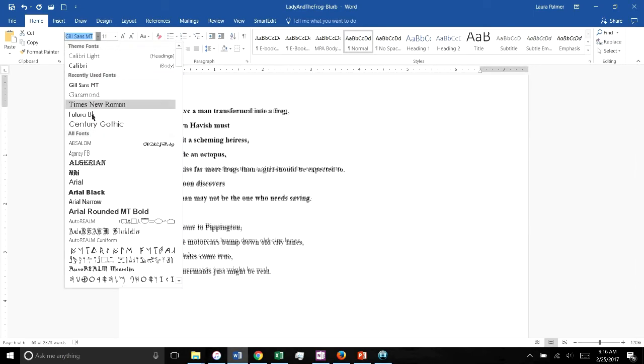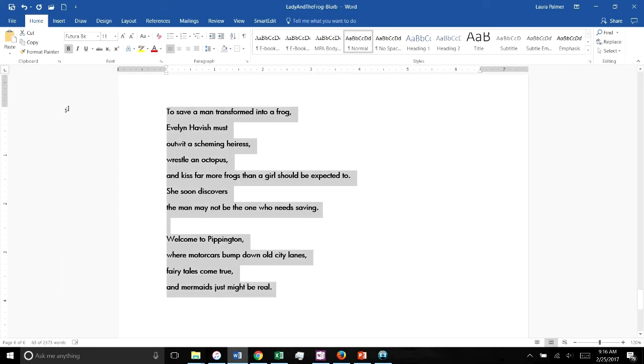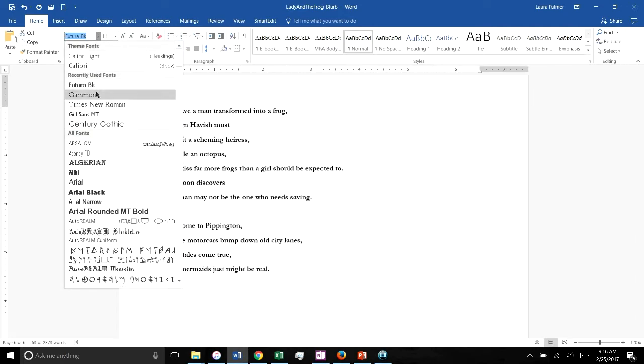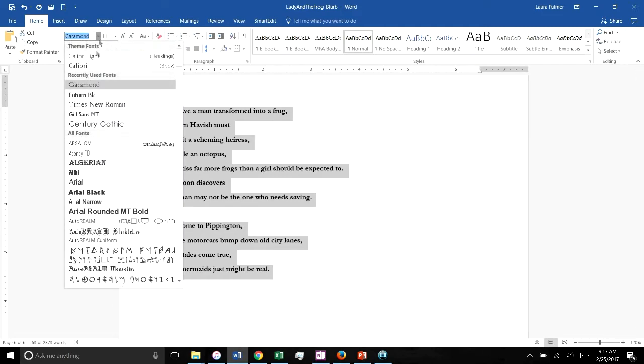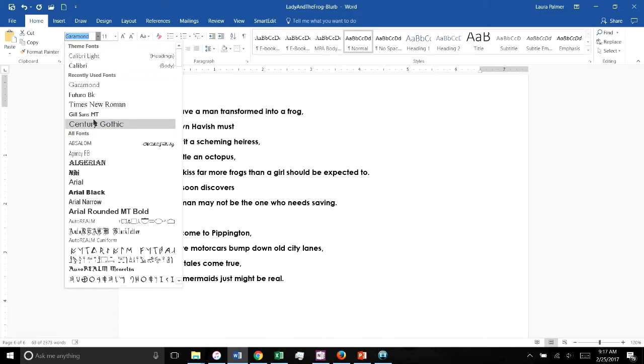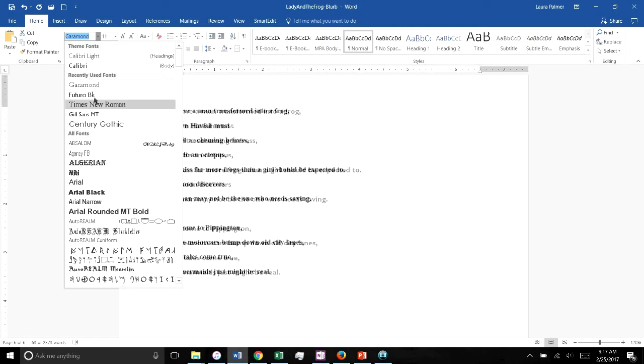Garamond is a serif font, so that means it has a little ornamentation at the end. Sans serif means it doesn't have that. If you look at the T, there are kind of lines at the end of the T. That's what the serif is. If you do a sans serif, it doesn't do that. I'm choosing Garamond because that's what I use for my branding. The things that I make, I tend to try to do a Garamond-esque font because it's very readable, but it has an older feeling to it, and that goes with what my book is.